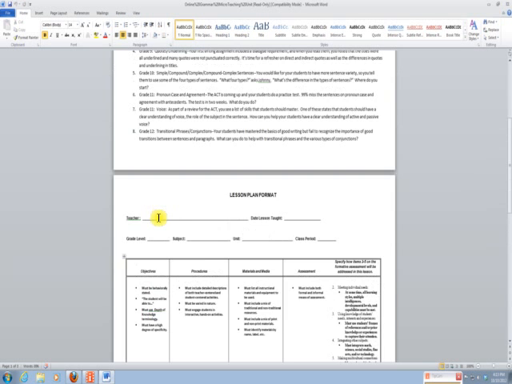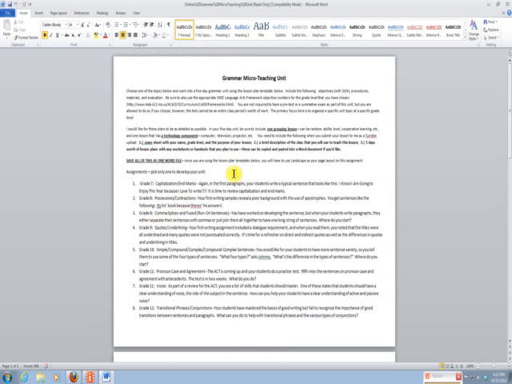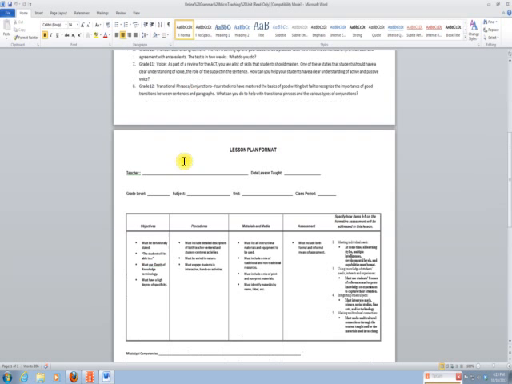In addition to the DOK, up here at the top it says that you need to put the appropriate MDE Language Arts Framework objective for the grade level that you've chosen. You can go to the website that's listed here and see what the MDE framework objective is, but behind each one of the objectives that you list, you need to have the DOK and the MDE framework objective. The procedures is just the script that you're going to use for that particular day to cover those individual objectives that you've listed. The materials is a list of the materials that you'll need, and then how you'll assess what has been done during that class period.